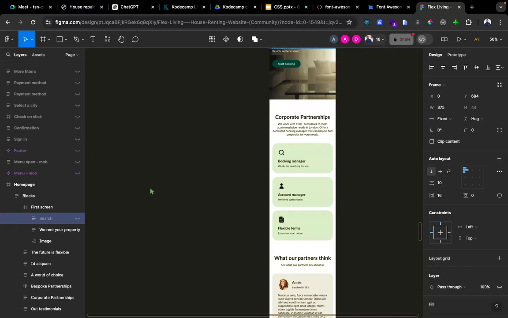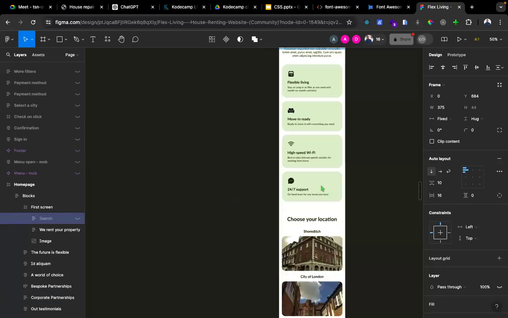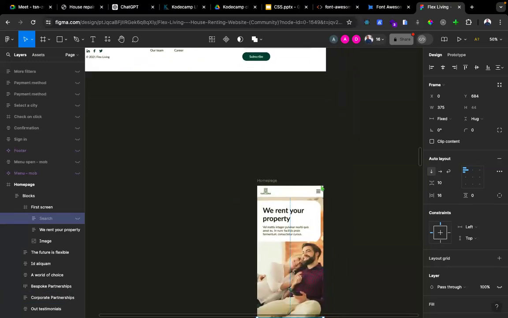Okay, sir, for the hamburger, is it an icon? Yeah, the hamburger is an icon. And secondly, sir, do you do UI/UX also? Why do you ask? Because you're giving us design.